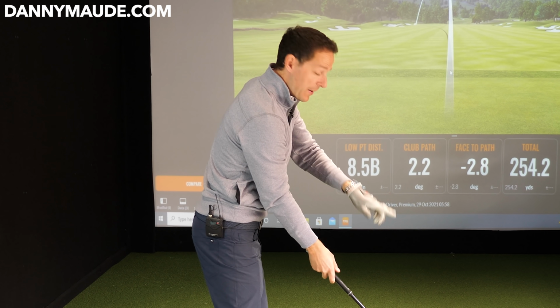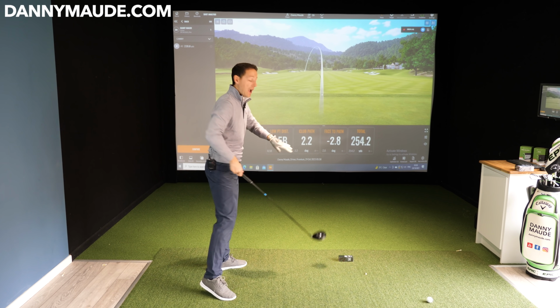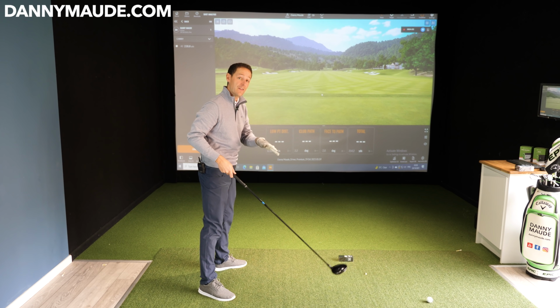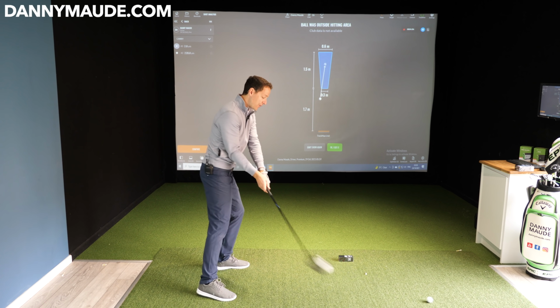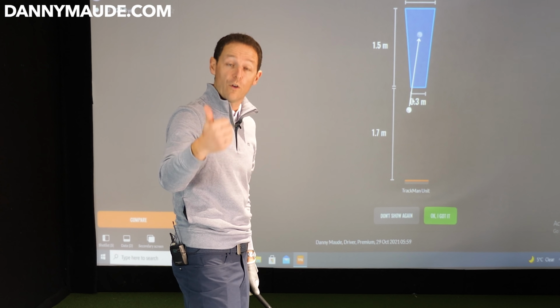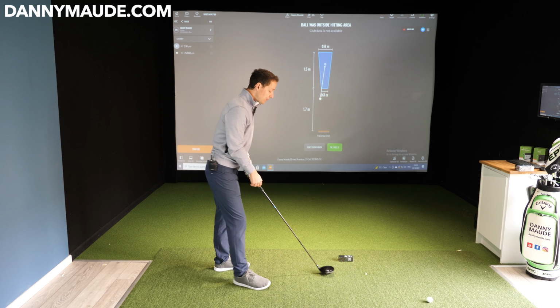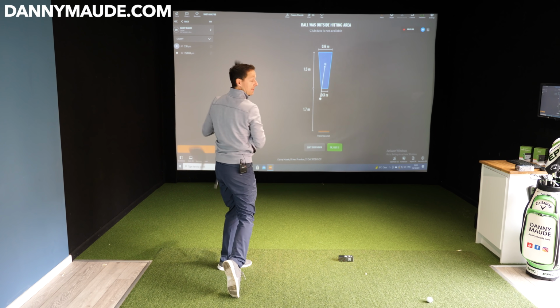By me hitting the tee peg, it proves that I've actually hit the ball. Secondly, I've missed the box, which means that I've gone on an upward arc, so the low point will have been behind the golf ball. Big tip for me: when Leo did this to start off with, he naturally hit the box. Wonderful too. Why? Because then you have some feedback which you can go with, yeah? So take your time, hit tee pegs out of the ground, just simply missing that box.